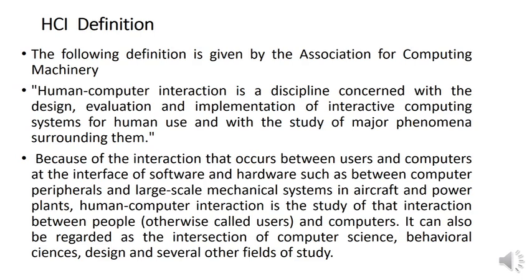Because of the interactions that occur between users and computers at the interface of software and hardware, such as between computer peripherals and large-scale mechanical systems in aircraft or power plants. Human-computer interaction is the study of that interaction between people, otherwise called users, and computers. It can also be regarded as the intersection of computer science, behavioral science, design, and several other fields. Meaning that the interaction with several other fields and computer science is the purpose of this course.